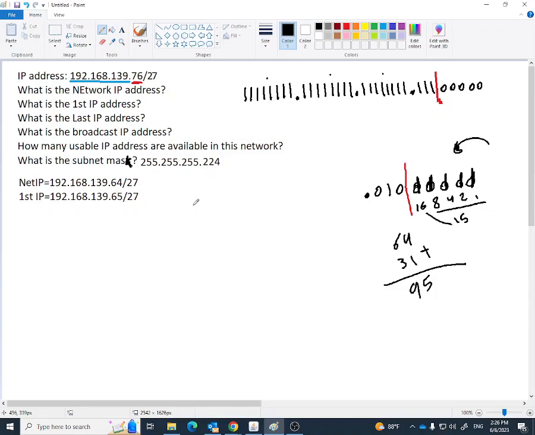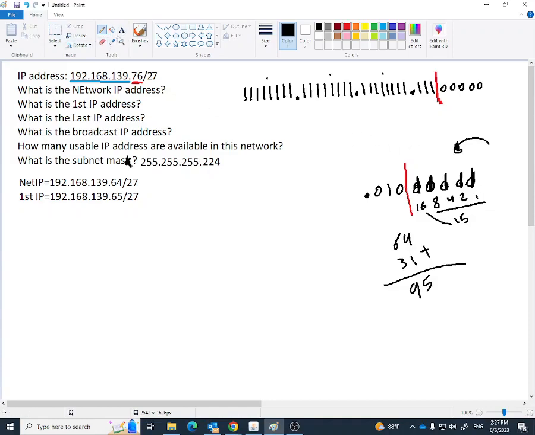Okay? So let me just repeat what I said. You take the network IP address, you draw the line that separates the host portion from the network portion. To the right of this line, for the host portion, there should be all zeros. You take all these zeros and flip them to 1, convert the whole number back to decimal, and you get the broadcast IP address. Now, the other way we can do this is a little bit different.